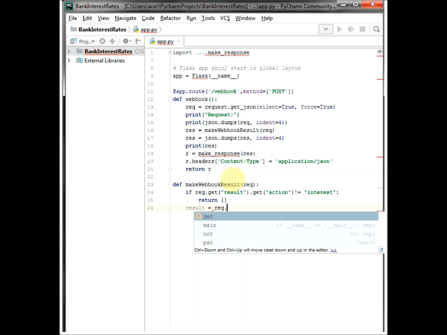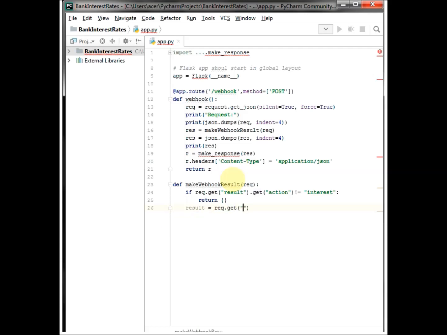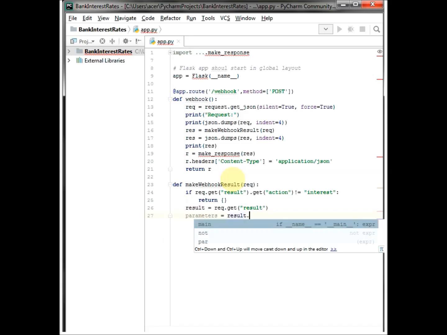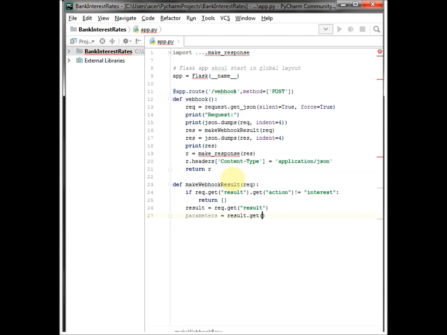So I'm declaring a variable result, and now I'm getting the parameter which has been passed by the bot to this webhook.